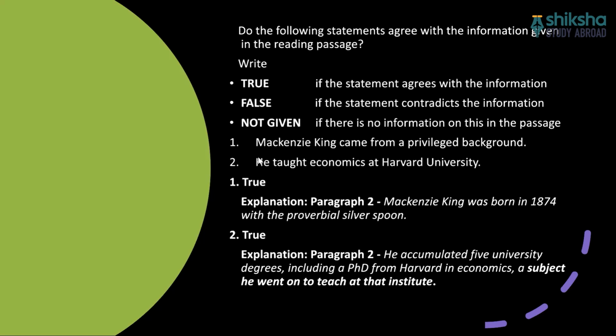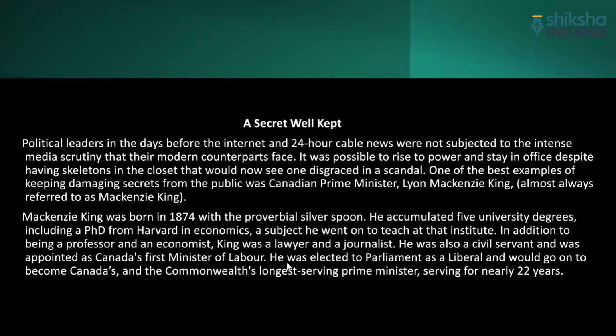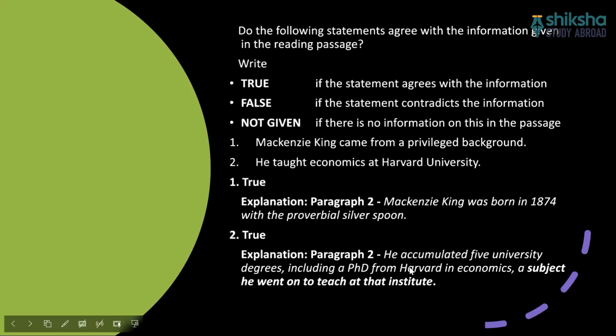All right, coming to the next question, he taught economics at Harvard University. So again, the statement says the answer is true, and explanation is again in this paragraph 2, this passage 2, which I'm showing you here. Let's read the explanation. He accumulated 5 university degrees, including a PhD from Harvard in economics, a subject he went on to teach at that institute.